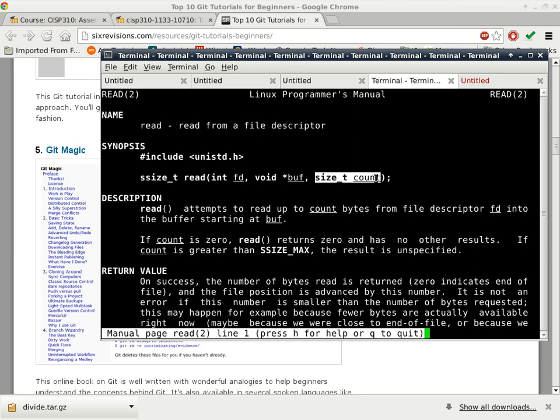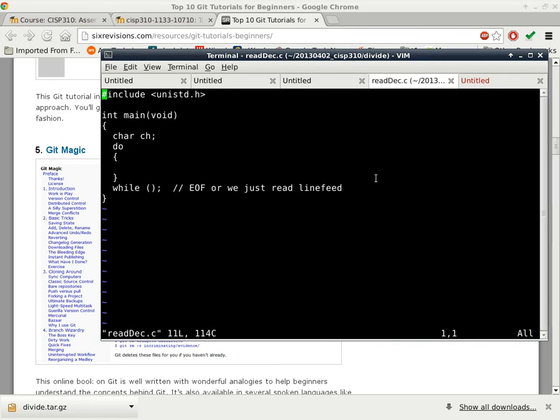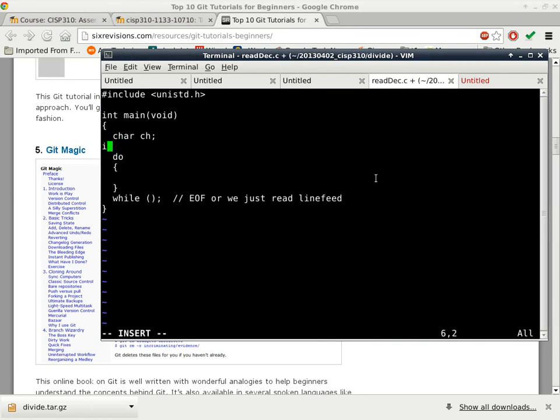Okay. All right, so given this information, we go back to this program, and we'll go ahead and store the result here. This is C, so there are things that can be easily done in assembly, but in C it's not really so easy. So we'll go ahead and use result to store the result of read.